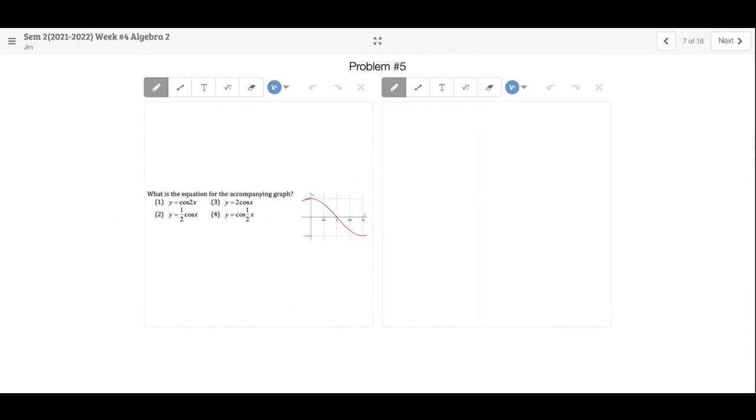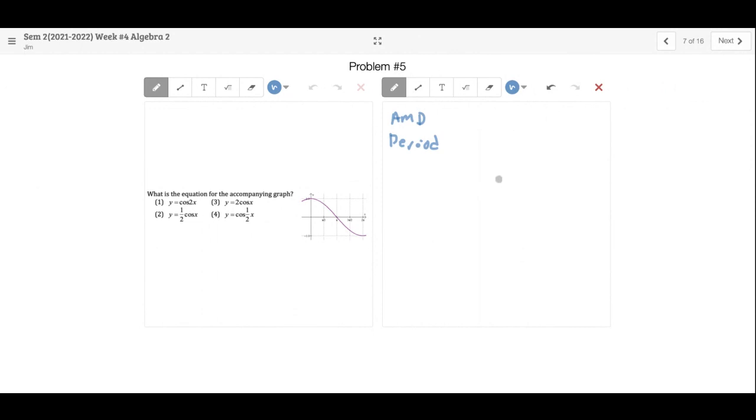Now this is probably one of the hardest types of problems that are on the assessment this week. Being able to graph out or being able to write an equation of a graph. So what do I do? What are my steps? First step, what is the amplitude? Second step, what is the period? Third step, is it shifted up or down or left or right? Just by looking at the answers, I know it's not.